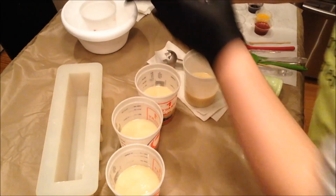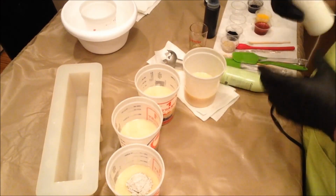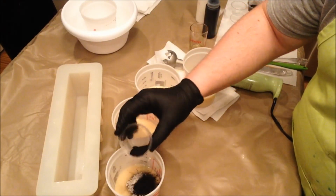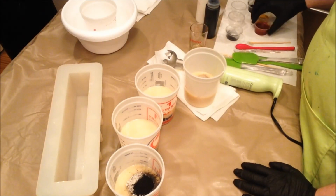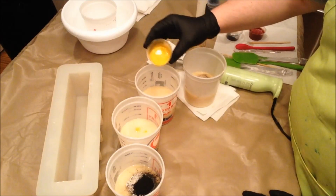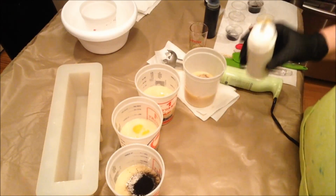Okay, let's get that out of the way. Okay, so my gray is going to be my bentonite clay, and just to enhance that, a little bit of white and a little bit of my activated charcoal. Okay, my red is going to be my Fuller's Earth and my red clay, and some of my ruby red mica. Then my yellow is going to be mostly in here, and I'm going to do a pale yellow, so do a little in here, and some white. And let's do just some white.